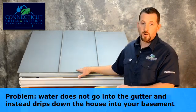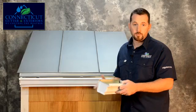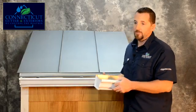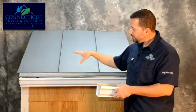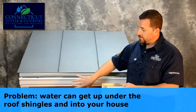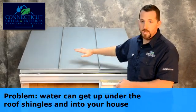The other problem with hoods are they go up underneath the shingle. Big problem. Number one, you're voiding the warranty on your roof. You don't want anything that's prying up your shingle. In New England, where we are, we're Connecticut Gutter and Exteriors. We work all over Connecticut, New York. Everybody gets snow in the winter. We get freezing if we don't get snow. And ice likes to sit and cling to the front end of this gutter cover, this hood, and then climb its way up the roof.